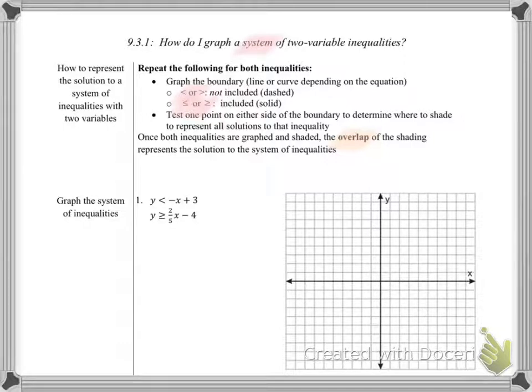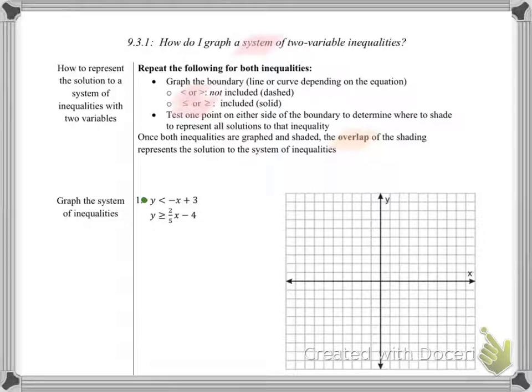So if we take a look at our examples here, and we have a couple of them to do, we're just going to take a look at one at a time. Put them on the graph. So start with the first one, complete it all the way through, have the graph, have the shading, and then go back to the drawing board on the next one and begin all over again. So I'm going to go ahead and color code these because I think that might help a little bit. You are absolutely welcome to just do them in pencil, and at the end, if you want to color code, you're welcome to, but you do not have to.